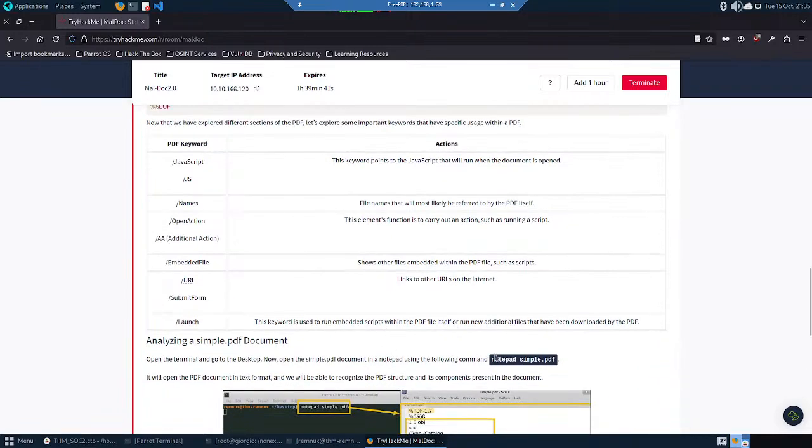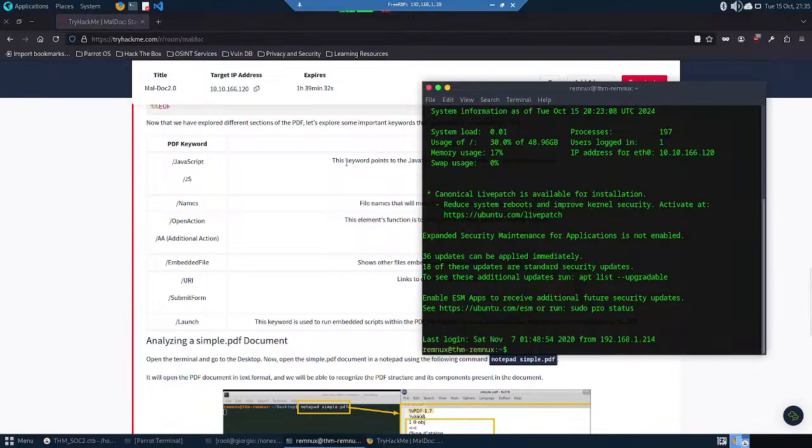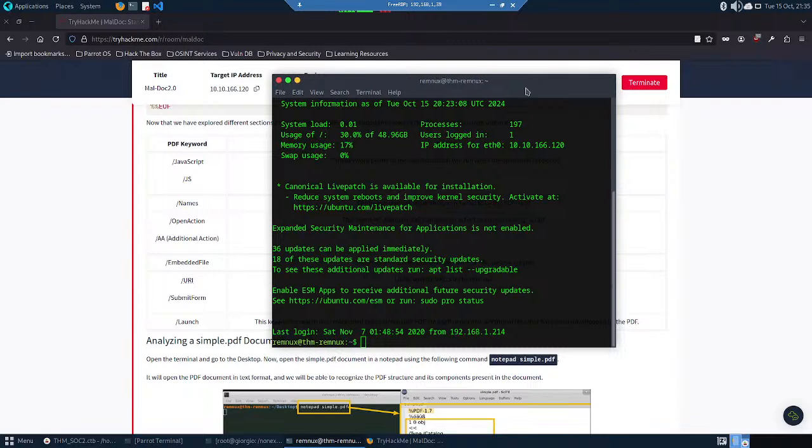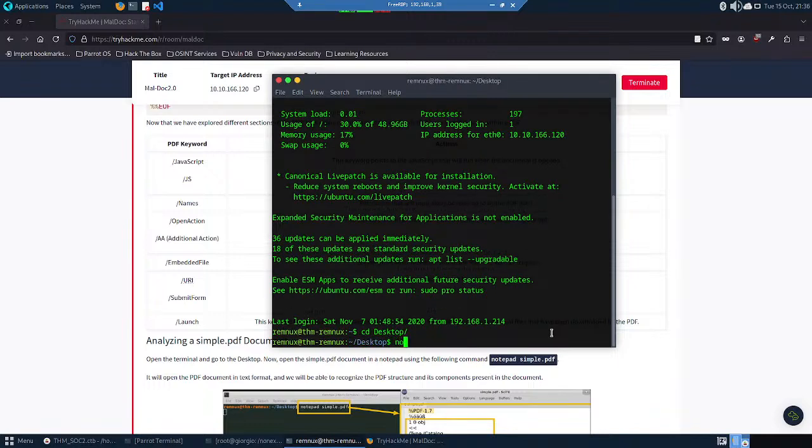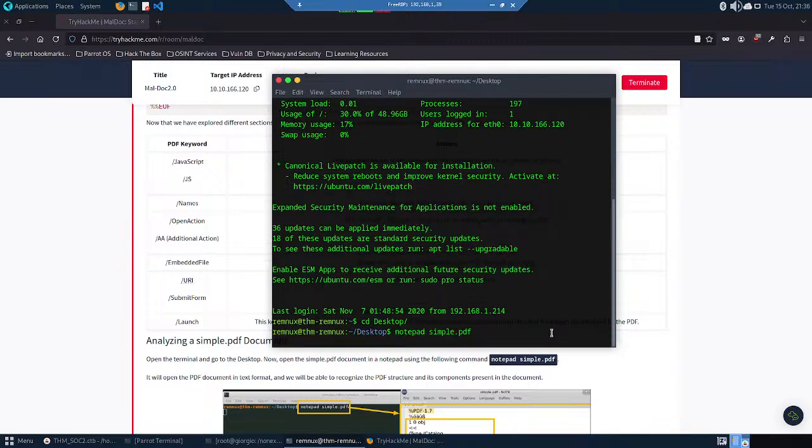So what we need to do is run Notepad on this simple PDF. So let's see, desktop. Okay. It's there. So run that.